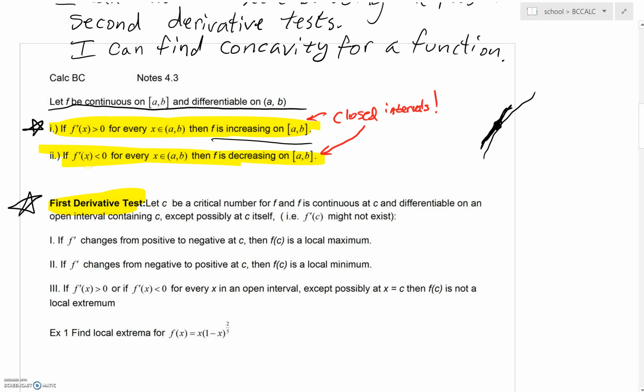Likewise, if the first derivative is less than 0, if it's negative for every x value in that open interval, then we can say f is decreasing. Again, if that's the case, we'd always have a negative tangent line slope. We would expect as we go left to right to see our curve go down. So this is a very useful tool to talk about where a function is increasing or decreasing. Again, we're going to use closed intervals to communicate that. Obviously, if you ever go towards infinity, we'd leave that open because you cannot really have x equal infinity.